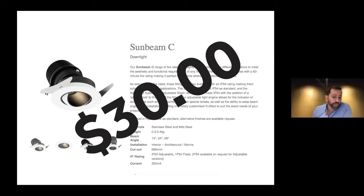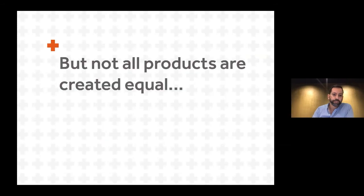So it's very similar downlights, as you can see, but for a third of the price. Now, if you're working on a project with 10,000 units, suddenly that becomes very interesting, because that's a very significant saving you can make. But of course, your design supplier or manufacturer isn't going to tell you that, because it's in their interests to ensure that you're ultimately spending as much money as possible on your product. And that, unfortunately, is life if you're not going to go after independent advice.